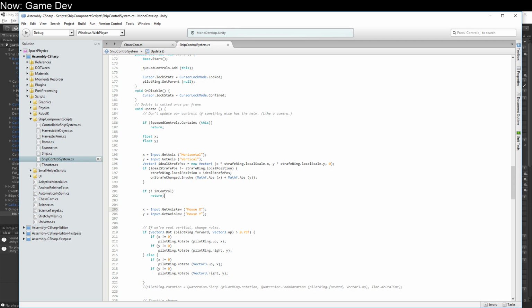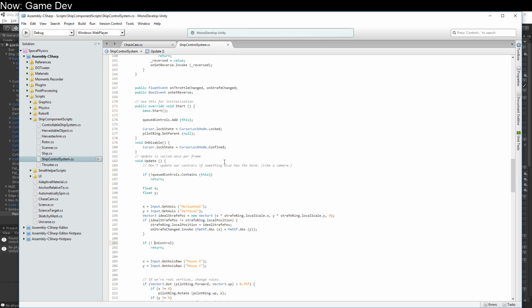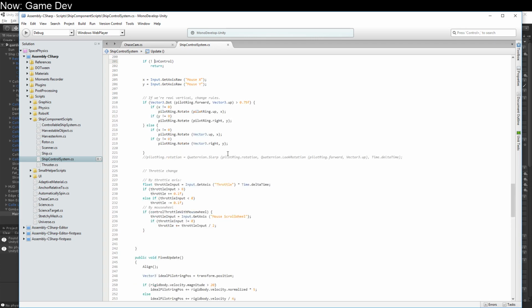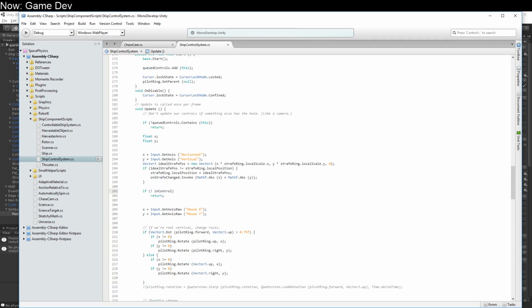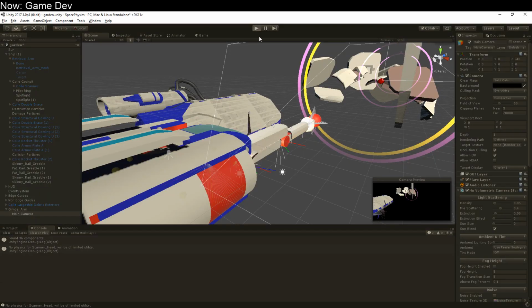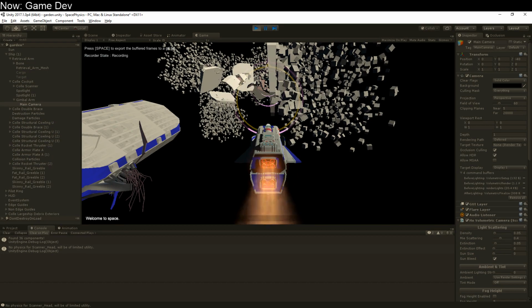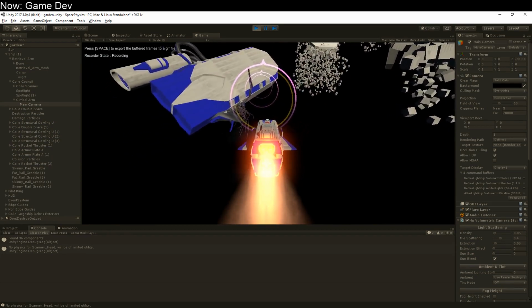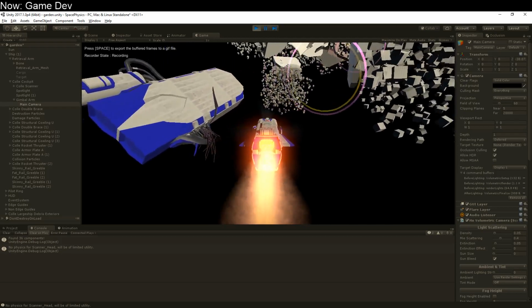However, even if we are strafing, if the mouse button is being held so that the camera is being controlled, then just stop. So basically, if we're adjusting the camera, don't adjust our pitch or our acceleration. Only allow us to strafe. And that should allow us to do some nice strafe maneuvers.